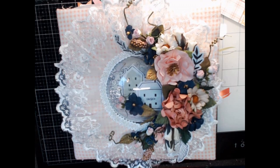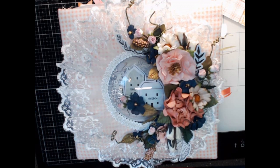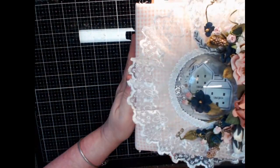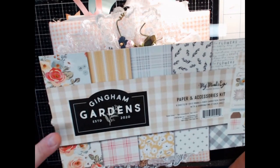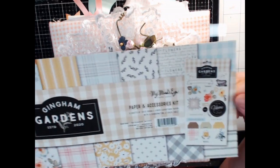I wanted to go here and show you the finished album. This has been a huge endeavor. It is super thick, and I know this thing weighs at least 10 pounds. As you can see, it's super thick. And I want to remind y'all, I use the Gingham Garden collection by My Mind's Eye.